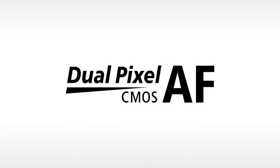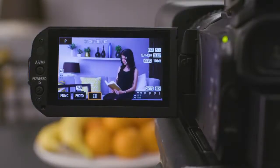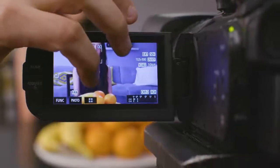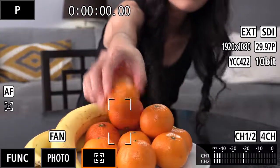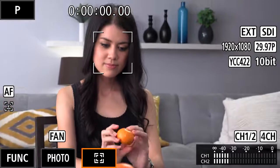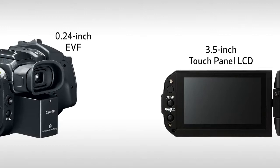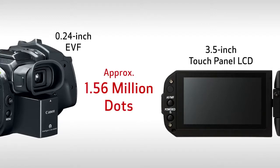Nailing focus is absolutely critical when shooting in 4K, and the GX10 delivers. For the first time in an advanced amateur camcorder, we've included Canon's Dual Pixel CMOS autofocus system. It's tried and true and can prove extremely useful when working in 4K and full HD. Focusing becomes even more intuitive because it has touch panel support, including the capability to choose and track the subject for focusing with just a touch on the large 3.5-inch touch panel LCD. Dual Pixel CMOS AF even offers big benefits to those not wanting to use autofocus — a focus guide mode takes advantage of the Dual Pixel CMOS AF data to superimpose the focus assist guide over your subject. Composing shots using the touch panel LCD or the 0.24-inch EVF can be super accurate as they both boast 1.56 million dots of resolution.